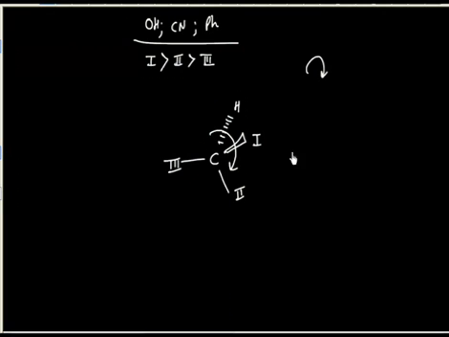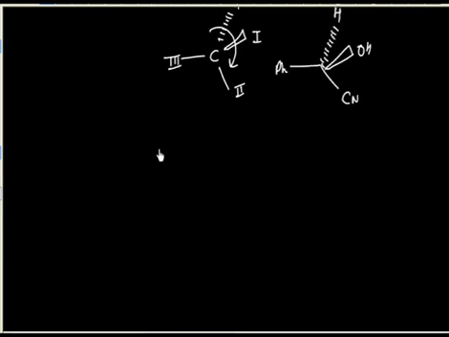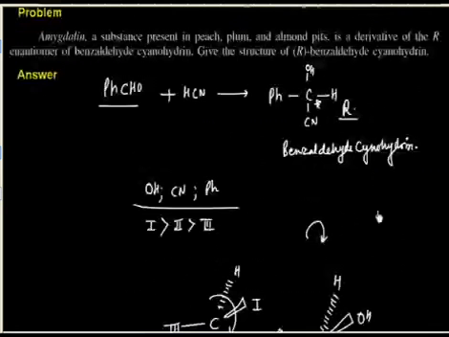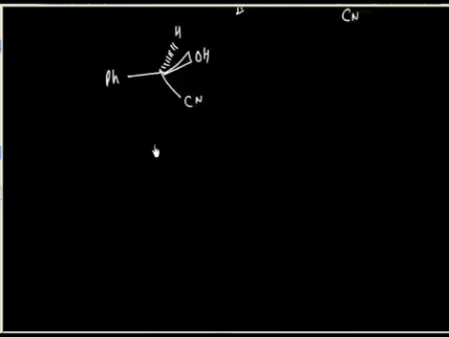This can be possible only if you have hydrogen this side, and this side you have priority number 1, that is OH, and this side let us say you have priority number 2, which is CN. So this is CN, and here you have Ph. Are you getting or not? So this compound you can always make: this is the hydrogen, this is OH, and then you have Ph, and then you have CN. So this is your R benzaldehyde cyanohydrine. This compound is R benzaldehyde cyanohydrine.